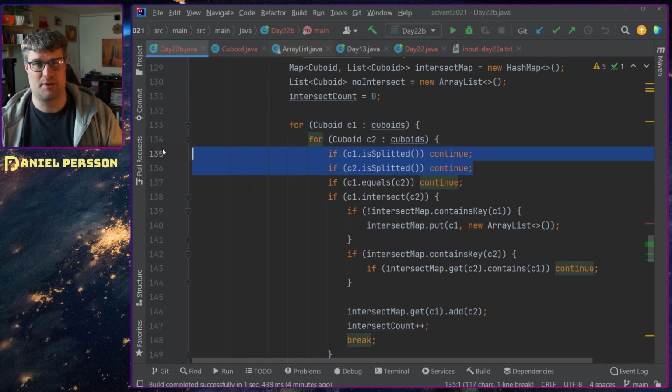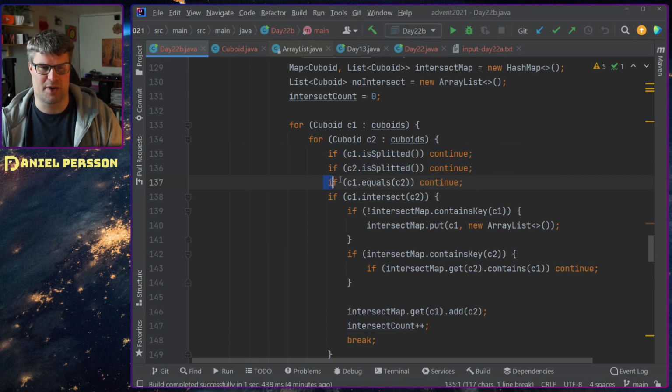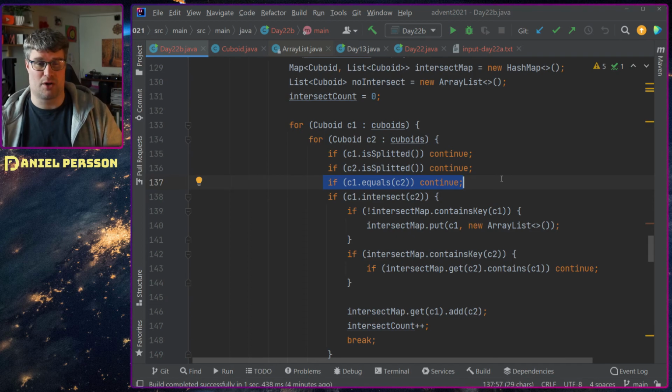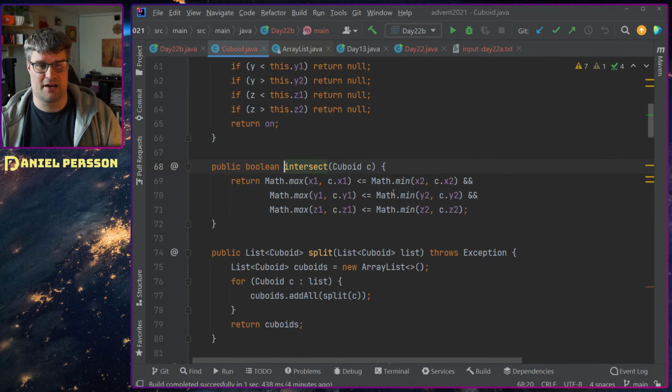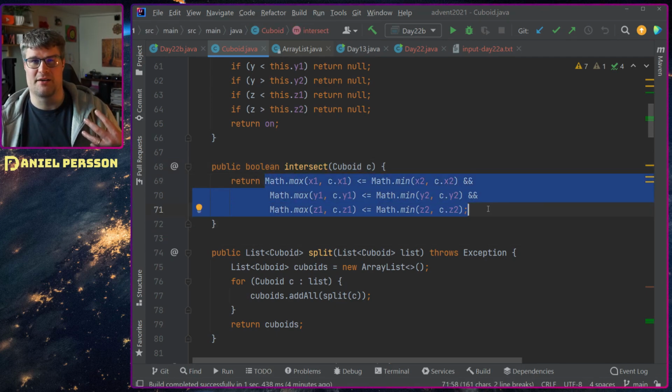And if they are not split, because those I'm not interested in, there should not be any left at this point, but I have these anyway, and it's not the same cuboid, then I check if it intersects with the other cuboid. Very simple function here, just checking if they are in the same area, pretty much.